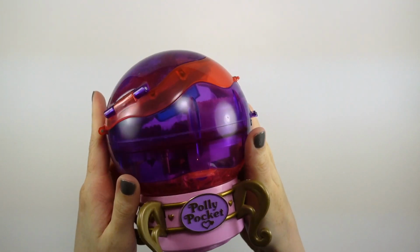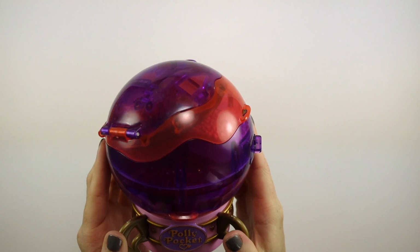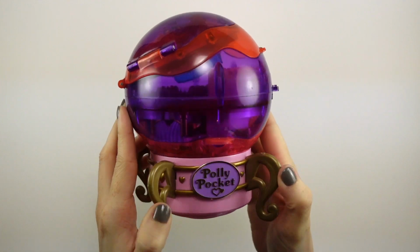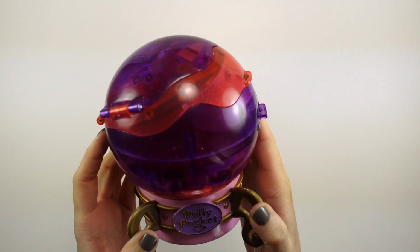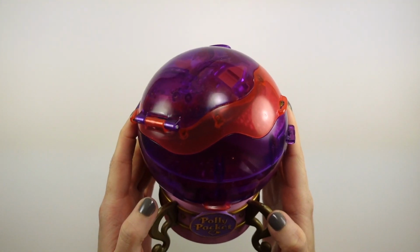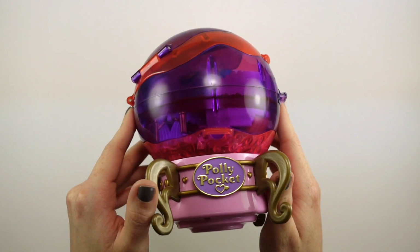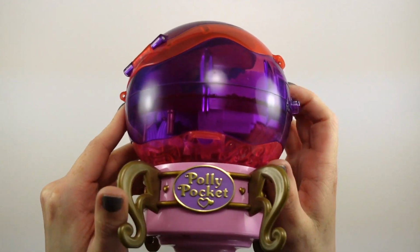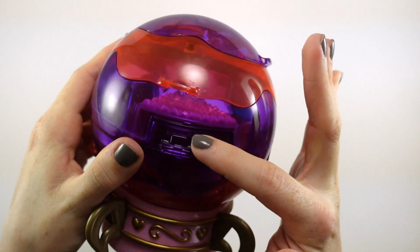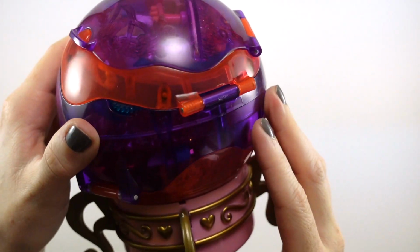Okay, here it is, the 1996 Jewel Magic Ball. This one is really hard to find complete, so when I saw it available complete, I snatched this up right away. This is probably one of the most unique Polly play sets because it's so amazing how well it's designed. And because I have a complete set, I get to show you all the little features, which is really exciting. So you'll notice when we look at the ball before we open this up, there's a lot of different things sticking out of it. Looks like a lot of different latches, and this is how it's going to fold open.